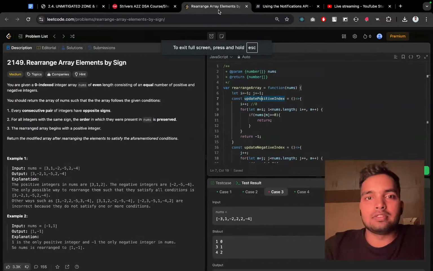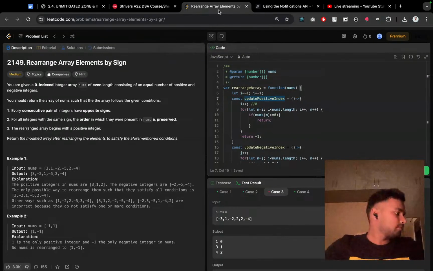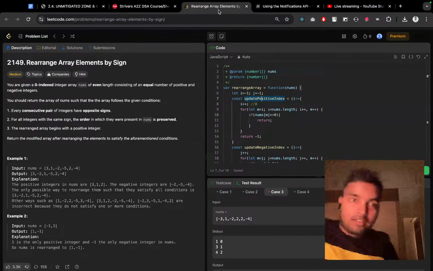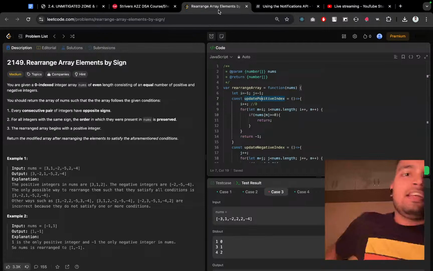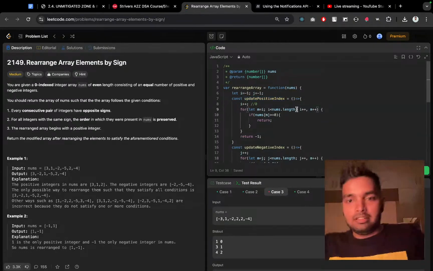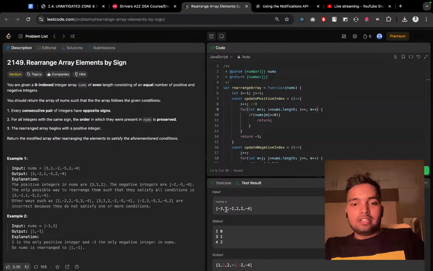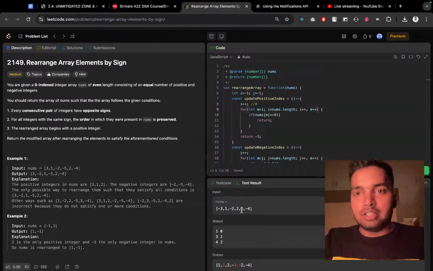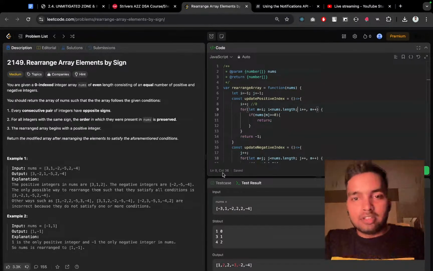Now, fine. We'll go to the previous day question. Okay, so this is rearrange array elements by sign. Yesterday I was trying to do in-place modification in the array. The issue I was encountering was that the elements were swapped with their relative positions. It was working fine, all the elements were getting in position, but the relative positions were scattered. So that was the issue.